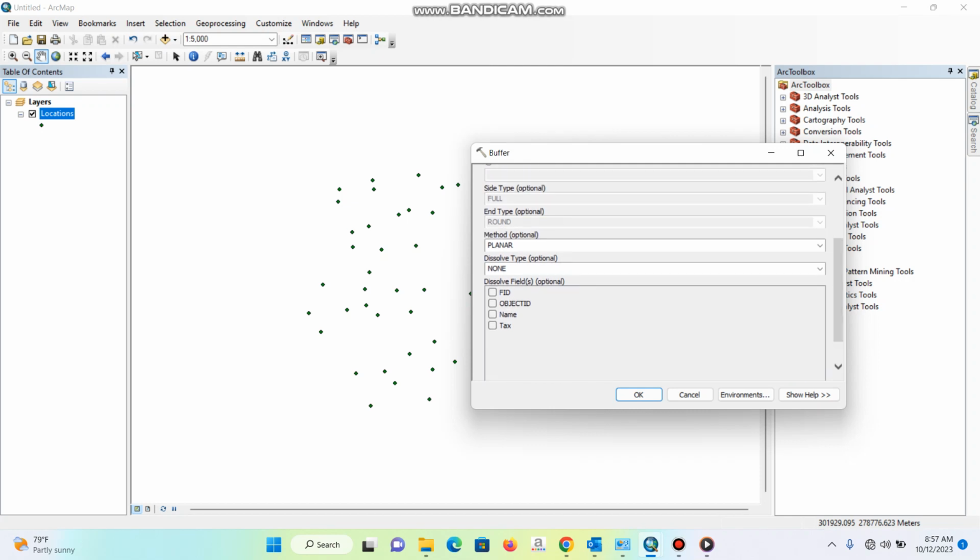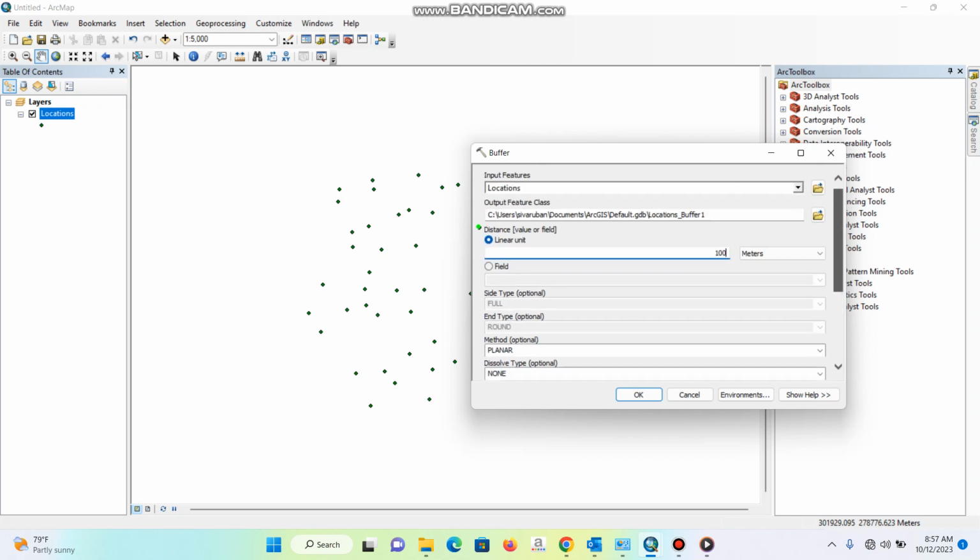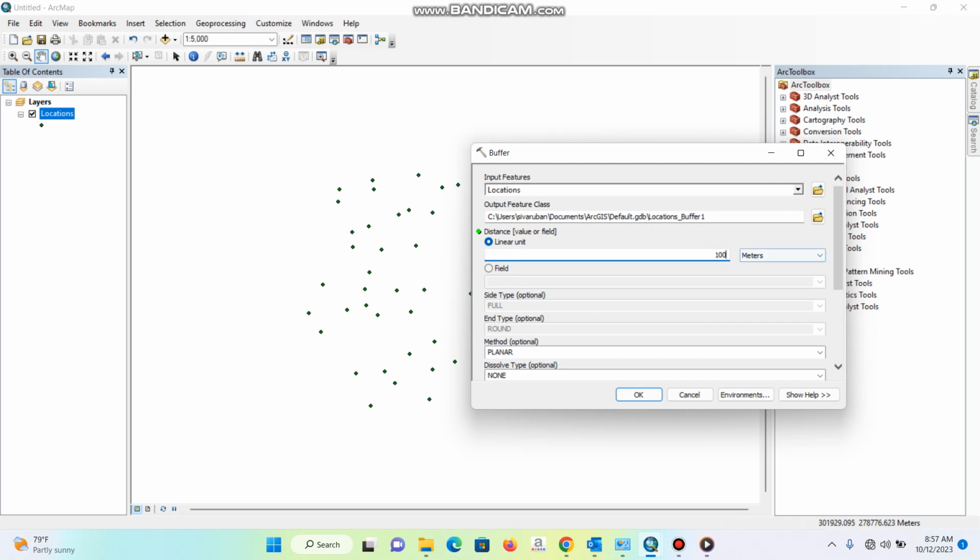I will do this buffer without doing anything, and after that I will show some different buffers you can create. So in this practice, what you have to do is input the input feature, create the output location and give the name, and define the distance from this location, and okay.